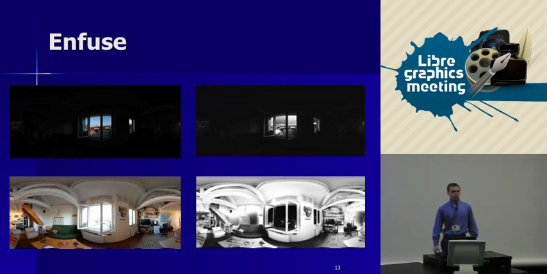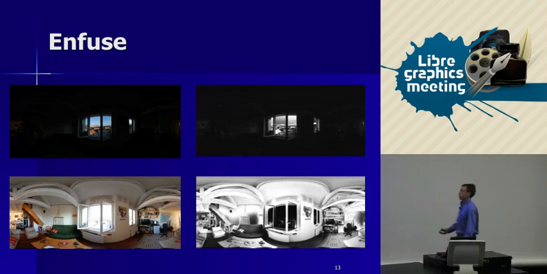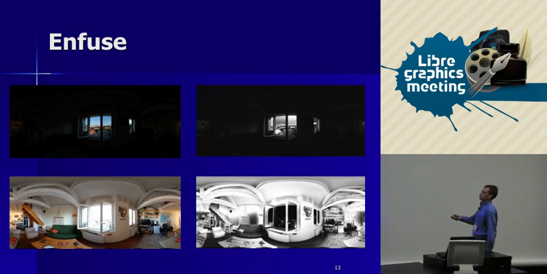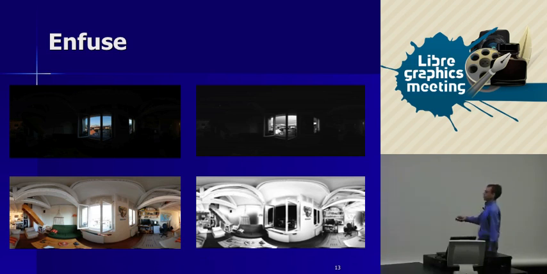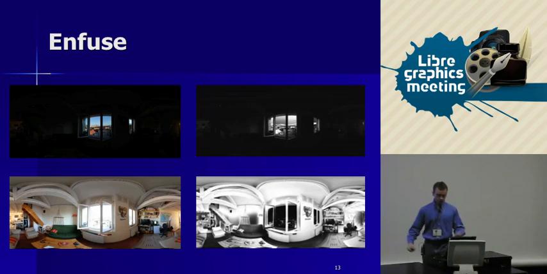The nfuse tool applies the same multi-resolution trick so you can't see where one image starts and the other ends. The only difference is how it makes the blending mask. Instead of black on one side and white on the other, it makes a much more complicated mask. Pixels outside a window might be nicely exposed and have high weight, while the overexposed window gets low weight. The other image's well-exposed window pixels show up with high weight — and the multi-resolution technique ensures you can't tell where the transition is.